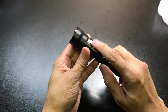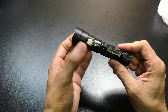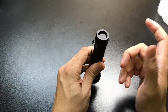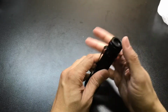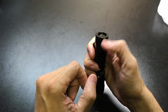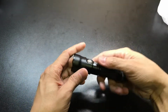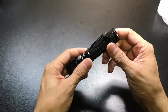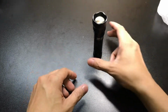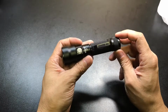Now you do have a side switch here, which is going to be used for pretty much everything from turning the flashlight on and off to switching through the modes and things like that. And then in the back right here in the tail cap, this is one of the things that I had to get used to because of the way that it looks and it feels. It almost feels like it should have a tail cap switch, but it's actually just this kind of hole right there. So at first I found myself pulling it out and going like this to turn it on, and then I had to remember, oh yeah, that's right, it's a side switch. So again, just a little bit of a learning curve with that, but because it is nice and flat, it tail stands very well. So if you have to use it in that form factor, you can go ahead and do that. As I mentioned, the pocket clip is removable.